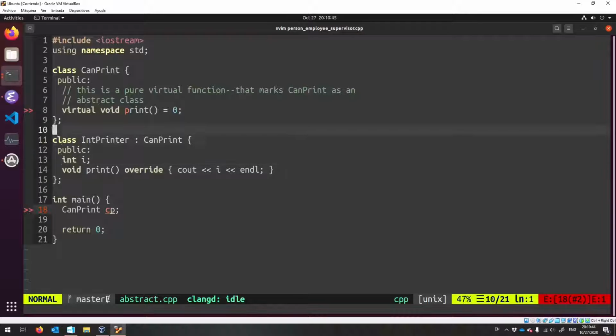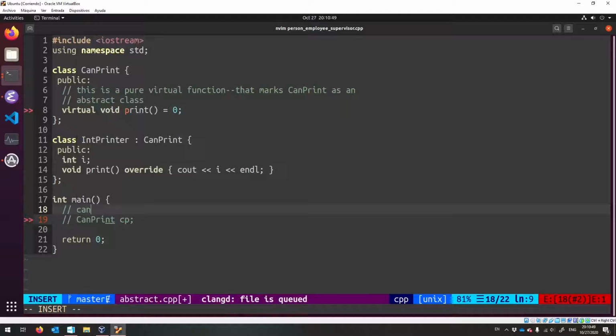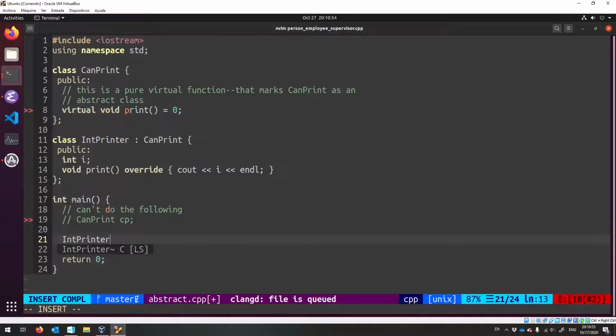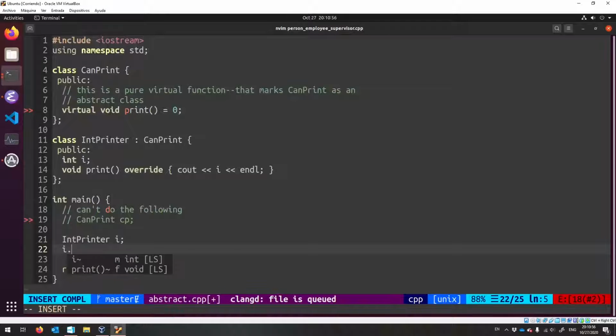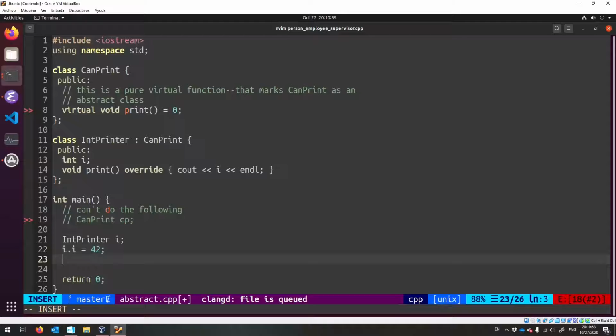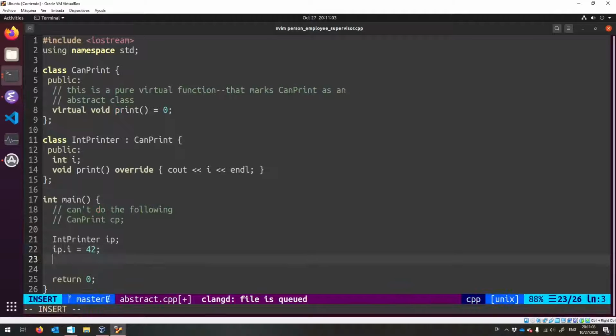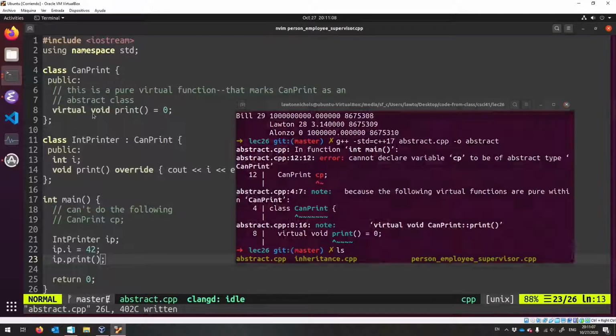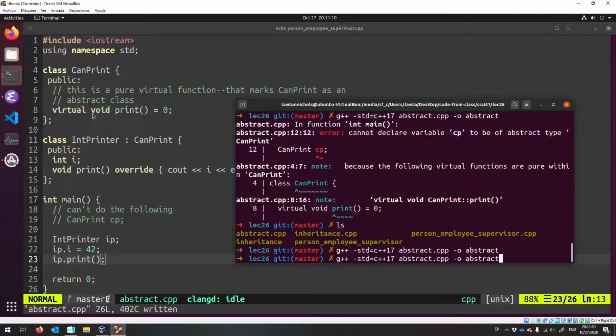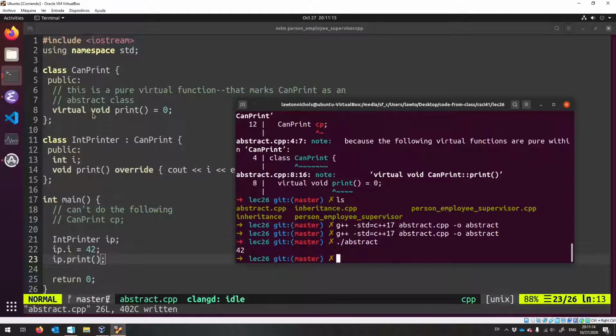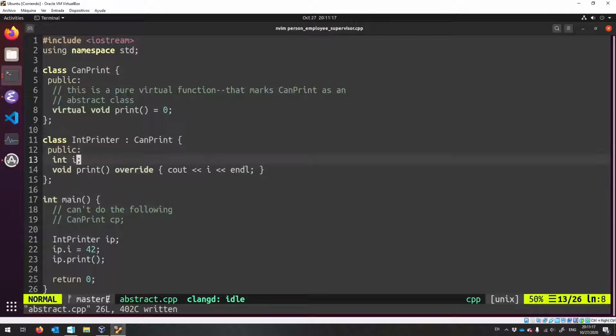Hopefully that makes sense. So we can't make a canPrint because it's virtual. But we can make an int printer. Maybe we'll call it IP. IP.I is 42, and then we'll say IP.print, and bam, it'll print 42 for us. Beautiful, and we can do the same for string.